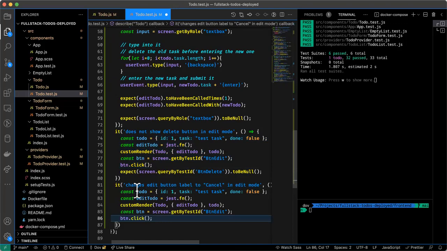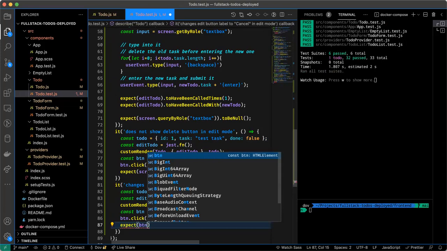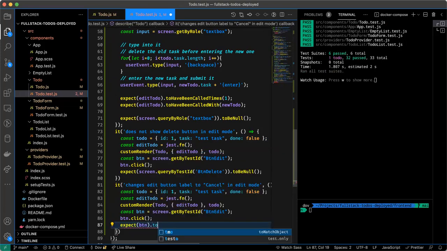And now we have to expect button to have text content. Yes.